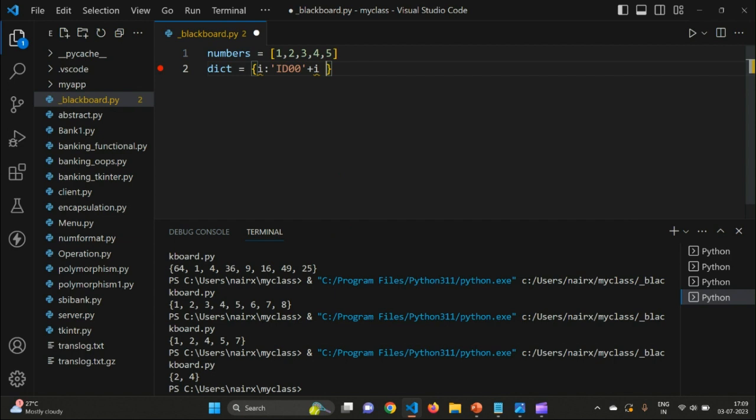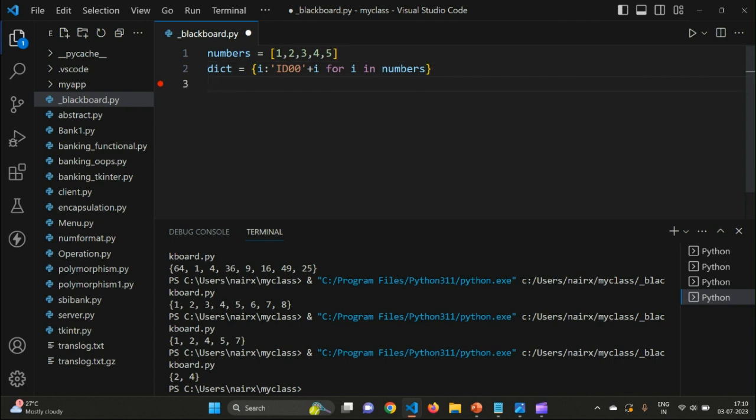We want this structure: i colon id00. So if i is 1, then it will be 1 colon id001. If it is 2, it will be 2 colon id002. Then give for loop, for i in numbers. It will loop through all the values in numbers.